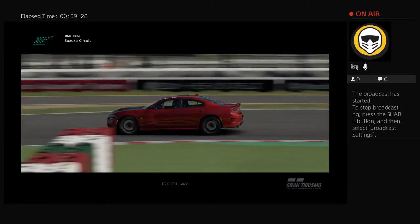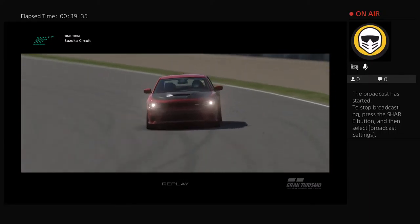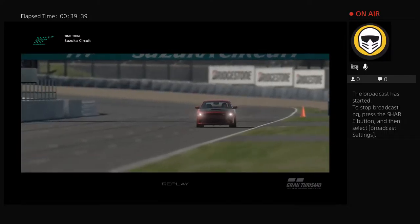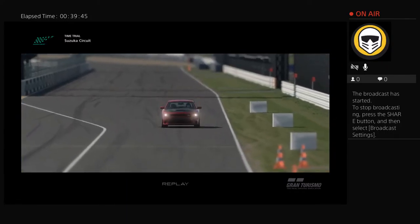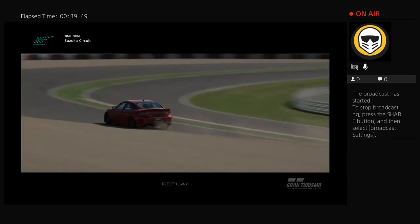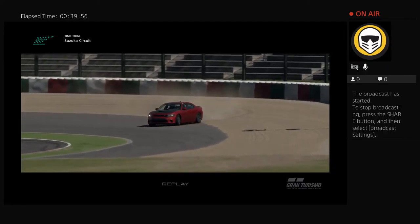This is the computer. You can tell by how crisp it is. Now, I overshot the first lap because it's been a while since I've actually had this game installed on my console. Mainly because I had to expose for some games that I was playing, and now that I'm not playing that one much, I've decided to do this series. I'm going to start using this one more often.